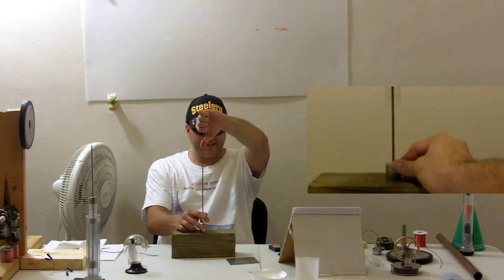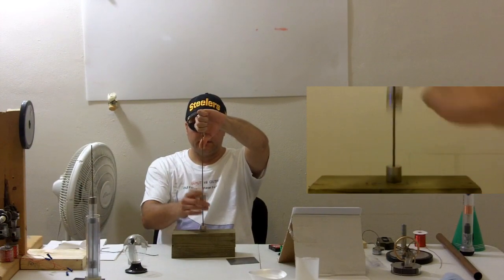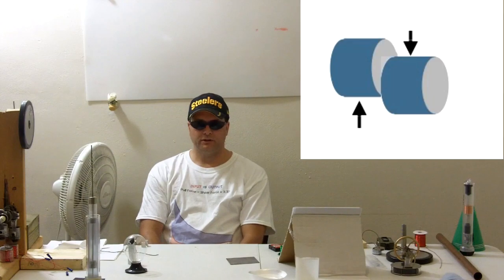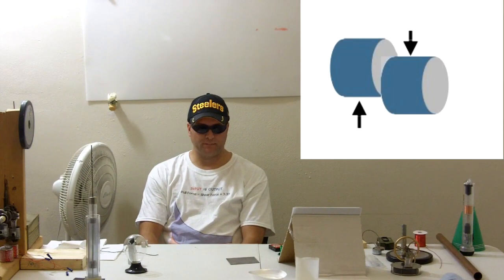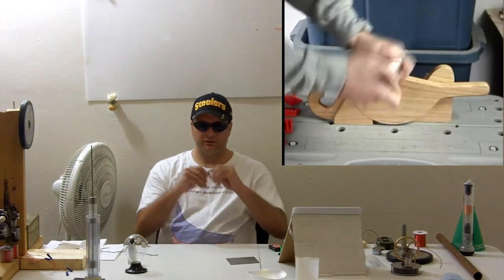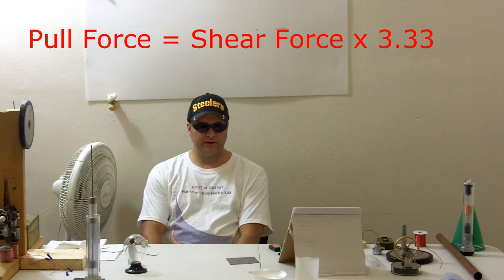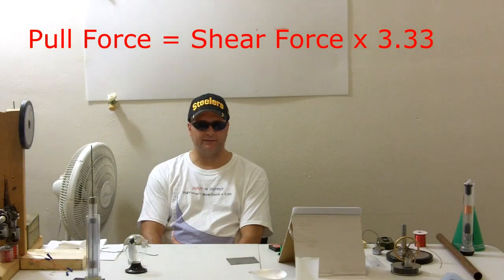First, let me show you how when two magnets have the same side poles facing each other, they repulse each other with the exact same force that would occur if the opposite sides were attracting each other. So it completely counterbalances the attracting force. The other property of magnets that you need to know is the shear force. How do you separate a strong magnet? Well, you always shear it apart perpendicular to their poles. You do not pull them apart, you shear them apart. It is a simple demonstrable fact that the shear force is always less than the pull force. Now, generally the pull force is greater than the shear force by a factor greater than three times.